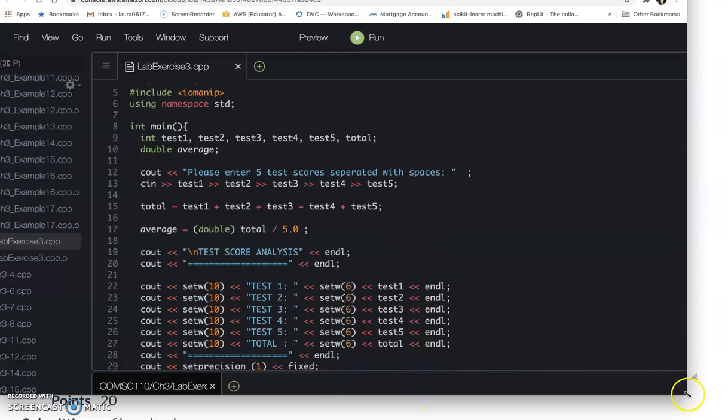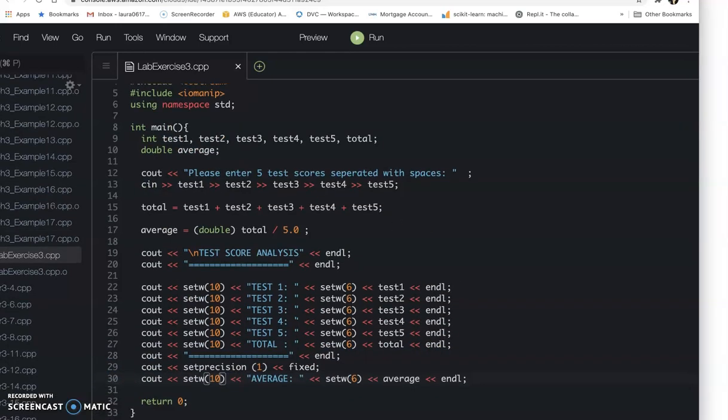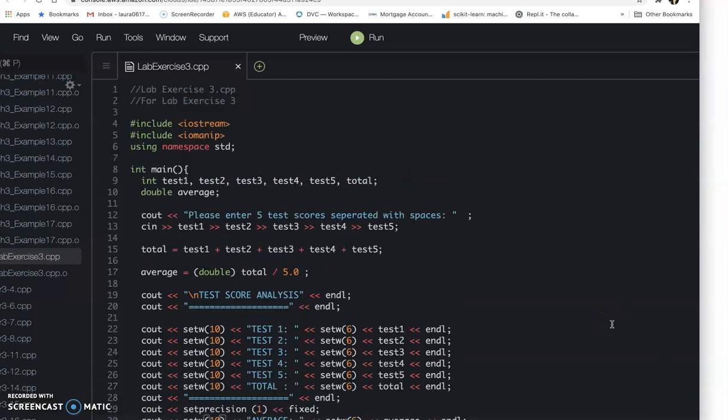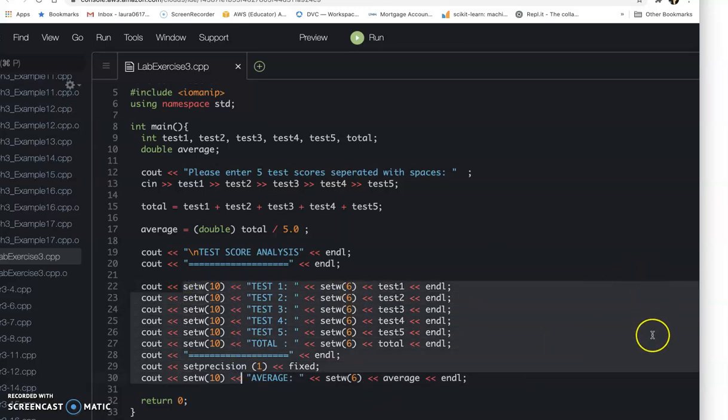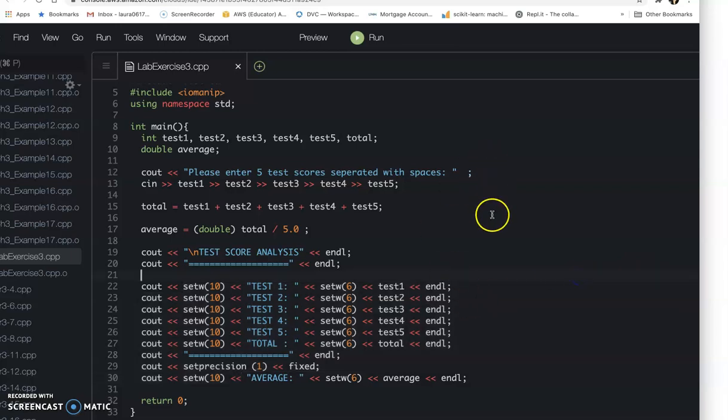Okay, so let me give you the lab exercise 3 one more look for the code. Okay, so then you can see here how to correct your error. The most important thing is I want you to know when I say the table format, I want the first column, second column, depending on your column, how you will align correctly. So you need to understand this one so you can move forward to your assignment 3.